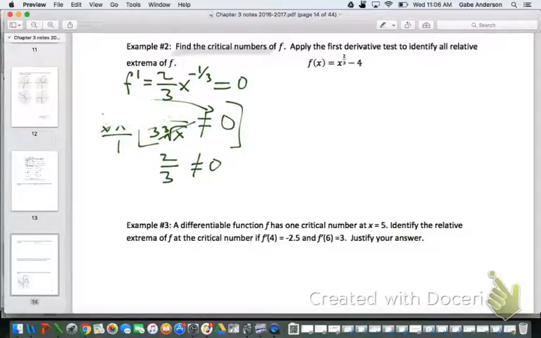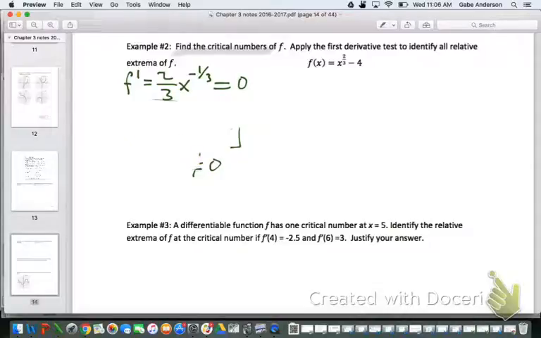So if we go back to this and say that x to the negative 1/3 is really a denominator, then we could say 2/3 times the cubed root of x equals, we don't know. Well, 0 didn't work. What's the other way to get a critical number? Undefined, yeah. So equals DNE. Is there any number we could plug in for x that would cause this f prime to not exist? 0, right? Because the cubed root of 0 is 0, times 3 is 0, causing a 0 in the denominator, causing f prime to not exist. Therefore, our critical number, our only candidate here, is x equals 0.